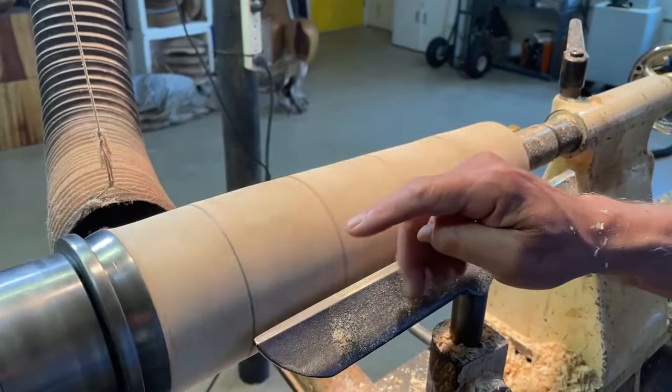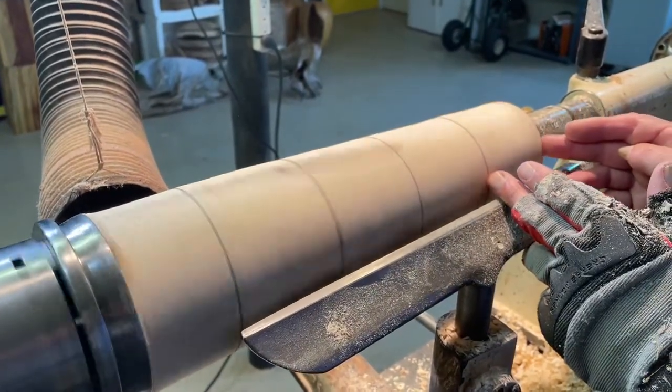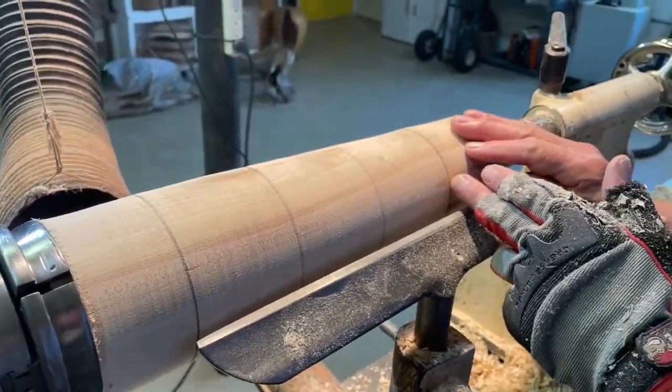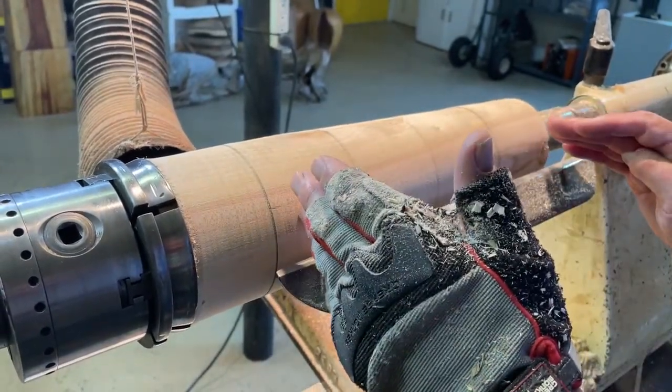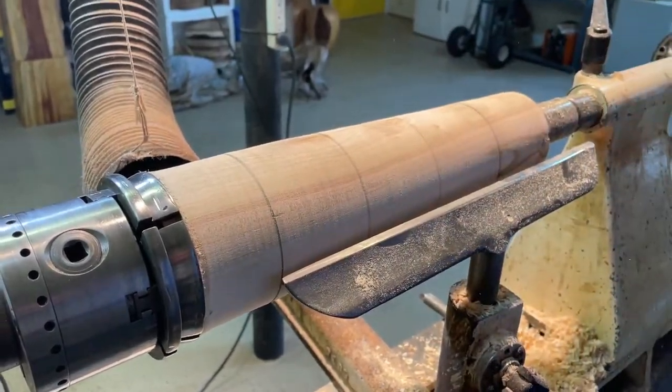Now I've marked my 3 inches on my tree again, and the secret now is to do each stage one at a time. So do the top stage, finish it to 600 grit, then do the next stage, finish it to 600 grit, and slowly work your way down, so that you don't get any vibration in the wood as you're working.